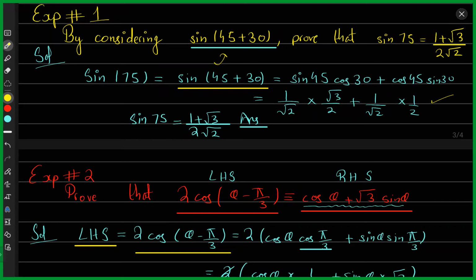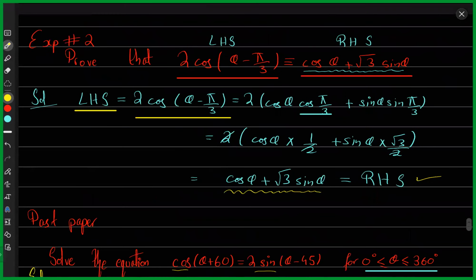Okay. All right. Then once we were done with this, the second example was basically about proving this identity. So we again have a lot of choices where it is about the identities. You can use the left side, make it look like the right side. You can use the right side, make it look like the left side, and so on. We have multiple ways. So 2 cos theta minus pi by 3 was the left side. We started using that. We just used the addition formula. And after expanding and everything, we made it look like the right side was solved.